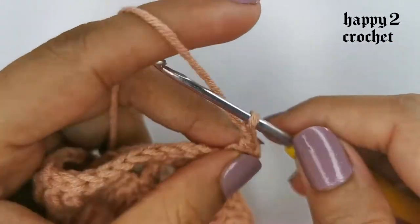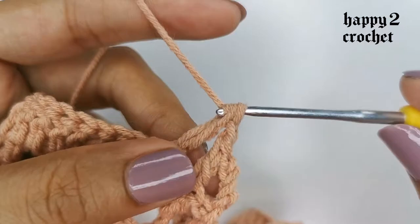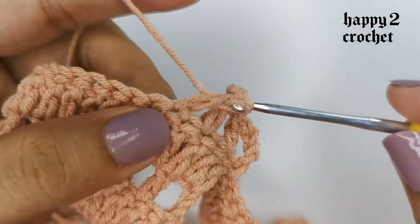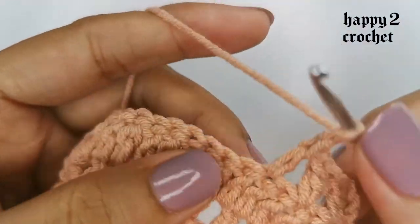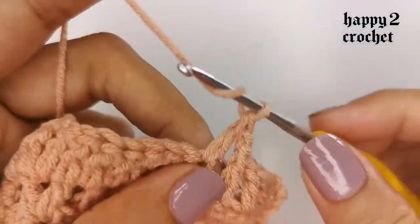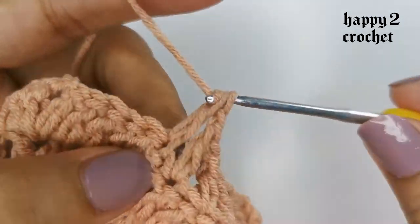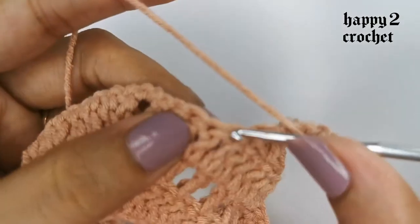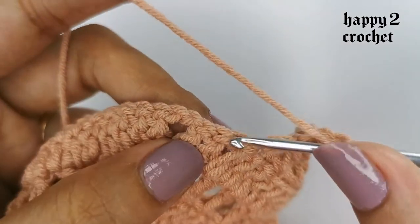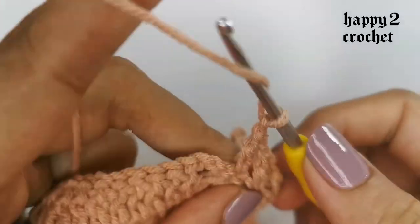Then chain 1, skip 1, 1 double crochet, chain 1, skip 1, 1 double crochet, chain 1, skip 1, 1 double crochet, chain 1, skip 1, 1 double crochet, chain 1, skip 1, 1 double crochet, chain 1, skip 1, 1 double crochet, chain 1, skip 1.